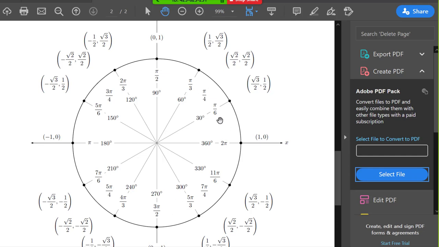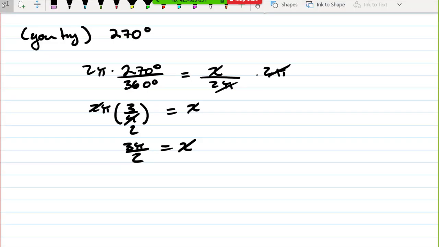So on our unit circle, if we're given something in degrees, we can use the degree ring on the inside, and if we're given something in radians, we can use the radian ring on the outside. And it also gives us the equivalence of some of the common angles. So 30 degrees is pi over 6, pi over 3 is 60 degrees, pi over 4 corresponds to 45 degrees, and so forth. So we've got these values that we can convert in between manually, and some of them we'll probably memorize over time, which will also be helpful.